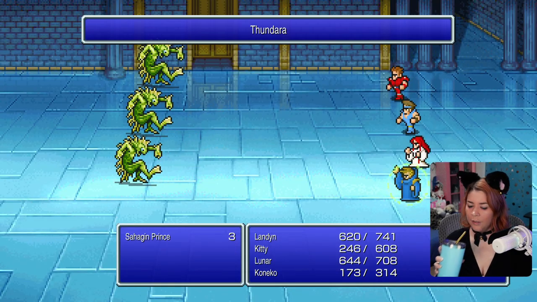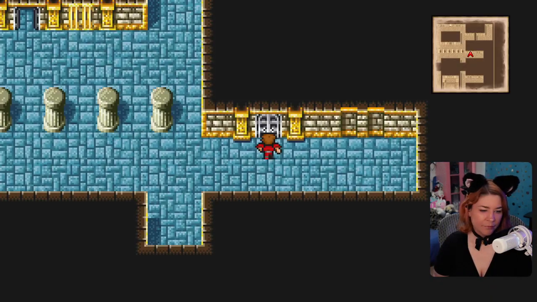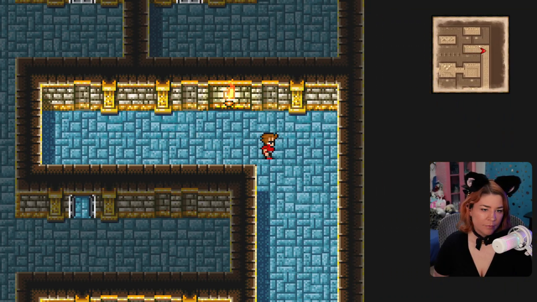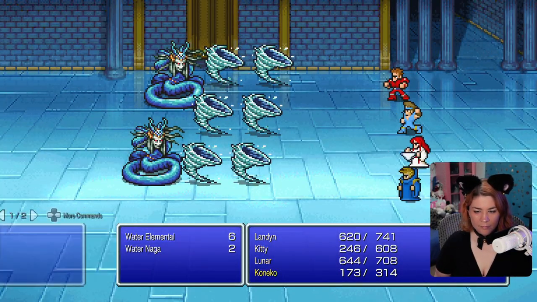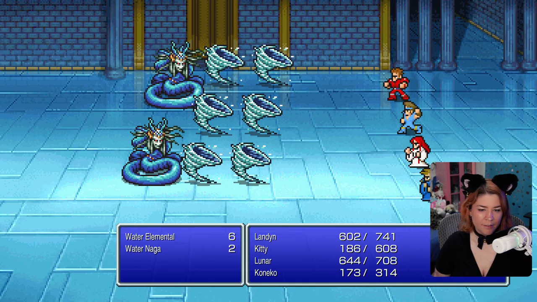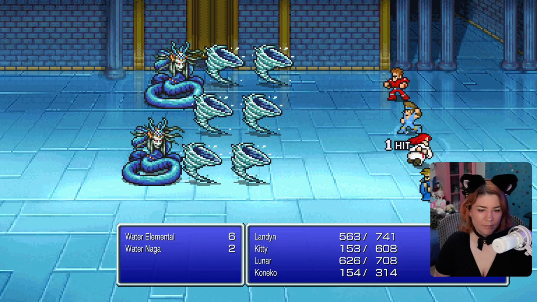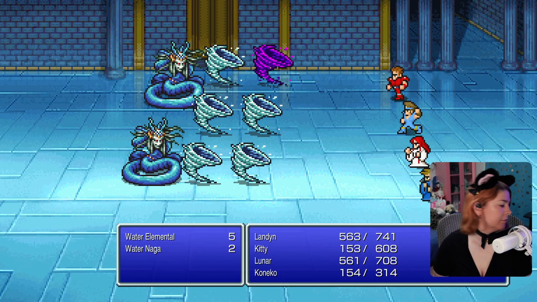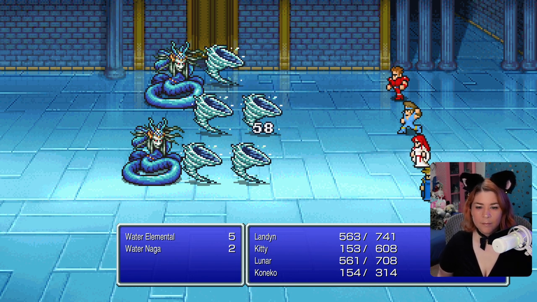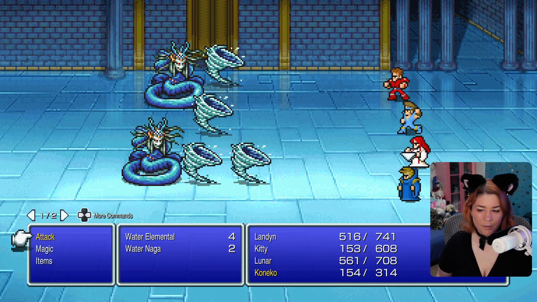Come on, let Koneko have her turn. There we go. She's gonna take them all out. Oh, I meant to cast magic. Pressed the wrong button. Okay, we press the right button this time. There we go.